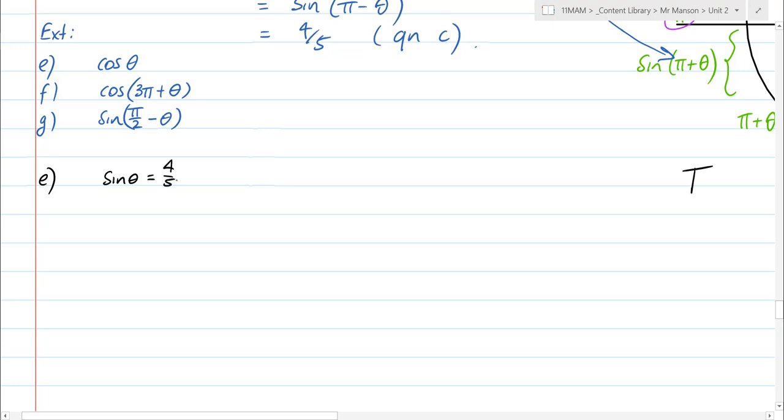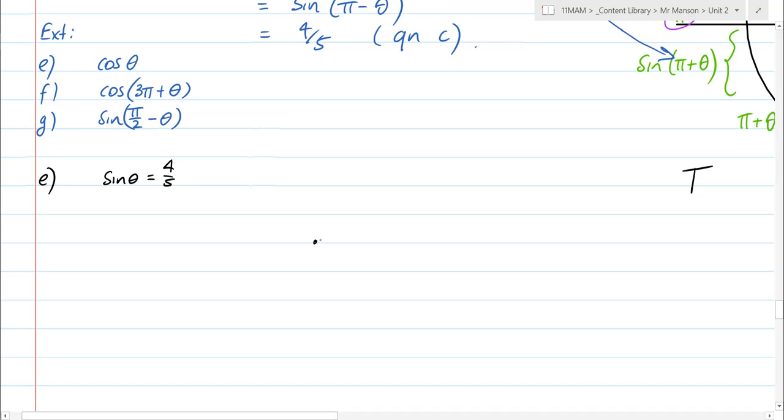Some of you might take this question and just do the old shift sine 4/5. There's my theta, cos of that answer, and you'll get an answer. And if you do that and you're not careful, you might get an answer that's not perfectly correct. You'll have some rounding issues. And so it's not the perfect way to do it. In fact, we're discouraging you from doing that because we want you to know the relationships. There's going to be some trivial questions you could do with your calculator that we want you to avoid for now. This question could come up in a non-calculator paper.